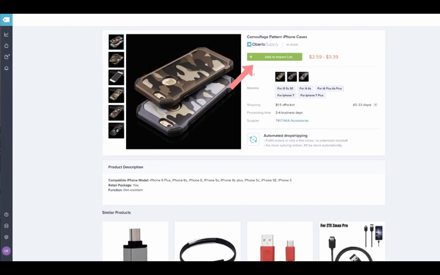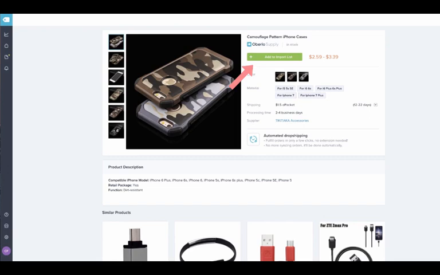And then here I can see the variations and photos and more about this product. We can see the cost of this product is anywhere from $2.59 to $3.39 depending on the variation I sell, and the cost of shipping to the United States is around $1.50. This means I can expect to pay around $5 or less to get one of these shipped out to my customer. I'm going to click add to import list to add it to my list of products within Oberlo to edit, such as the name and description, before publishing it to my store to sell.